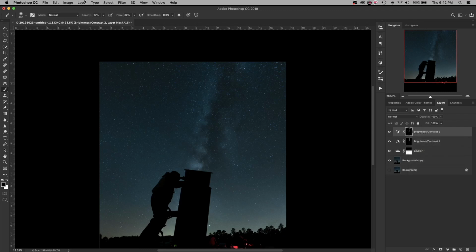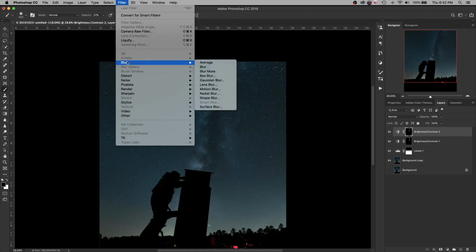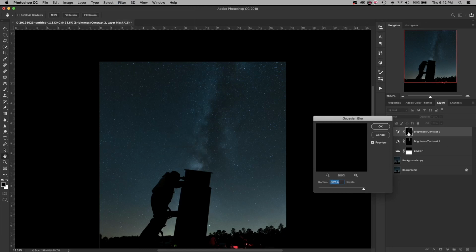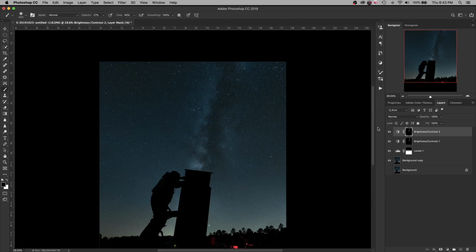But let me show you how you can make this blurred some. We're on our mask, go to Filter, go to Blur, and go to Gaussian Blur. And you don't want to blur it a whole lot because you can see your blur pattern, whatever's going on here. This is up at 882. Too high. Let's bring it down and let's just blur our edges roughly. I want to see what I'm blurring. And that's not so bad. If I had no blur, that's what it looks like. And if we soften it up some, that looks good. And we'll say okay. There we go.